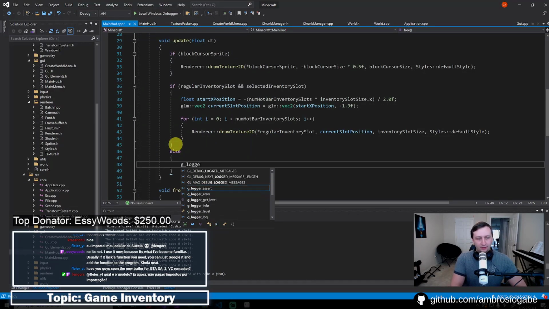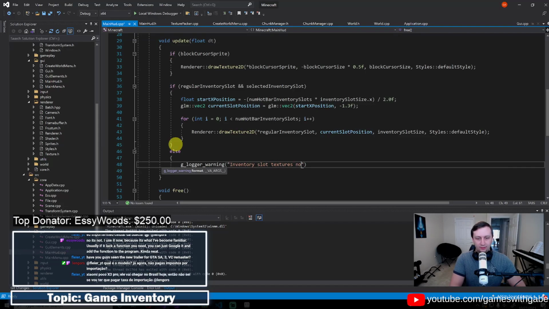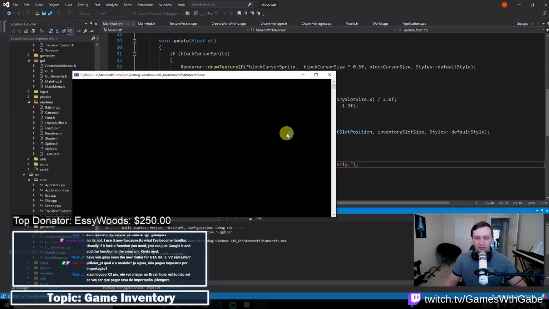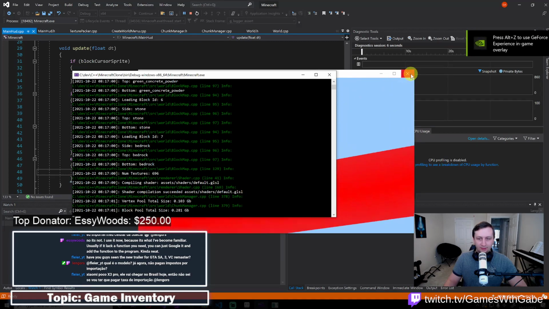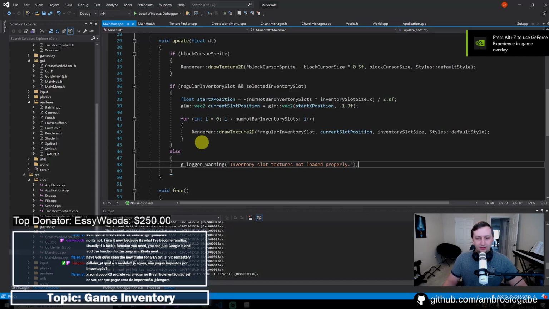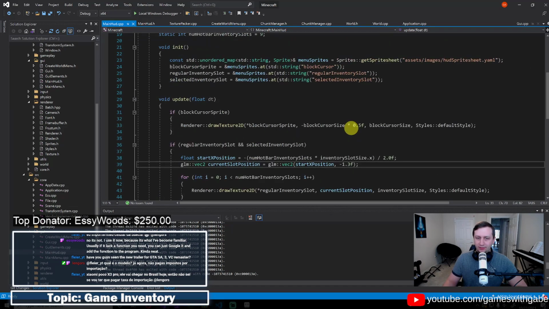We'll just say logger warning, inventory slot textures not loaded properly. So let's see if that's the reason we're not seeing them. If not, it's probably we just have the positions off or something like that, which I have been known to do quite often. Okay, so we're not getting any warnings. That means it's definitely loading it and it's running through this path. Oh, I'm not actually incrementing the position or anything too. But I think this is probably the reason why.